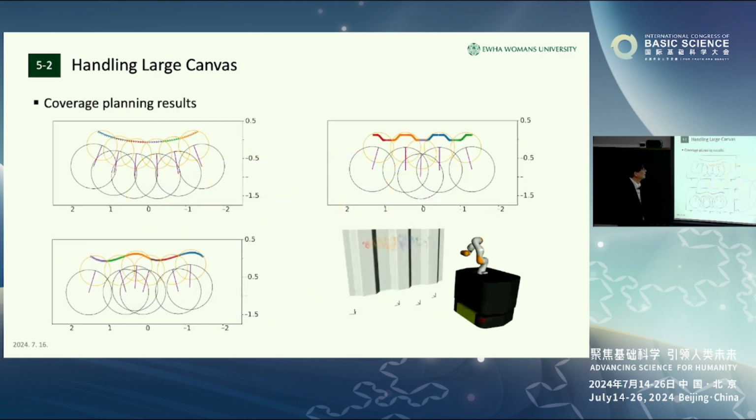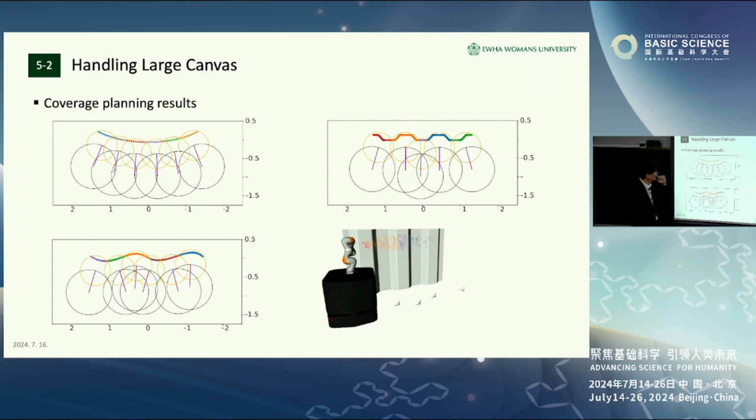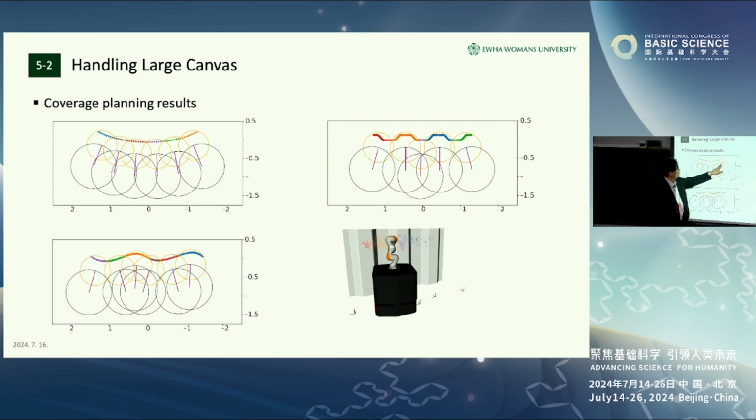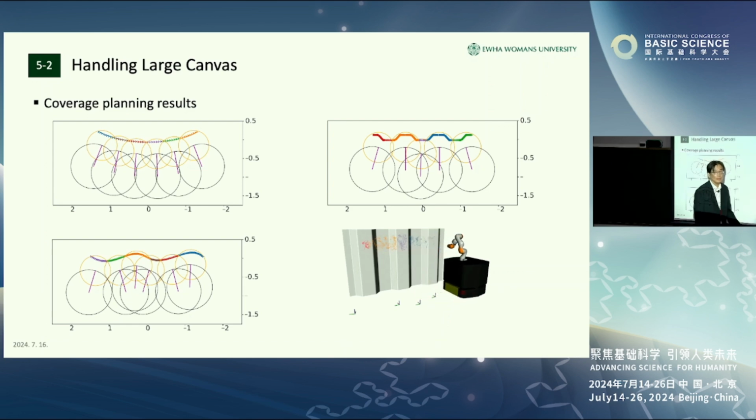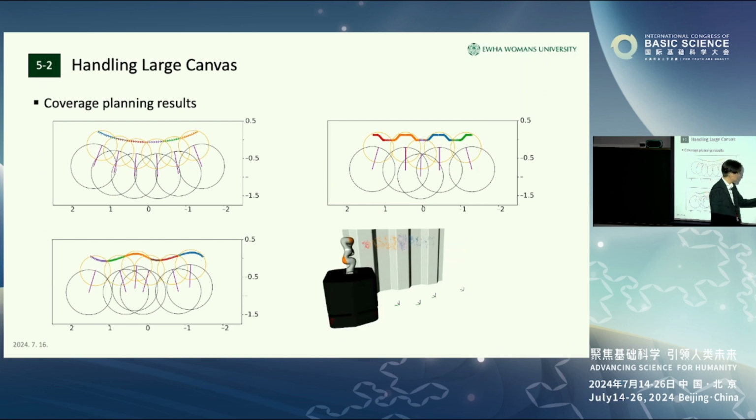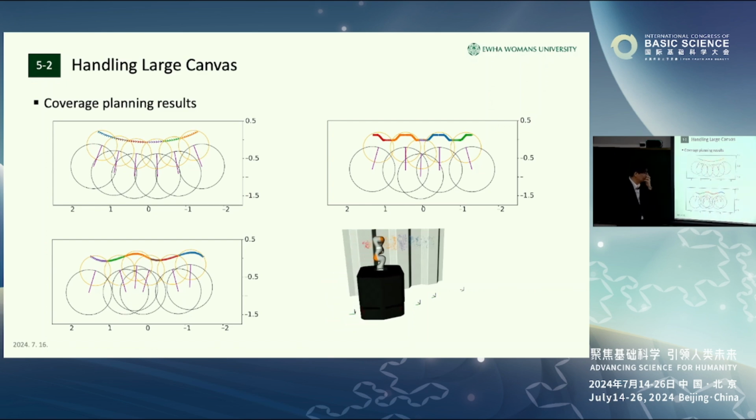And now these are illustrations. Here you have this target geometry, and this is the robot coverage, and this is the base, and some other canvas geometry. And this is the actual execution of the robot in simulation. The robot needs to find this pose for the mobile base, so that when the base is stationed here, it will draw a certain part and then move to the next pose to draw the next part, and so on. So it can draw the entire area.